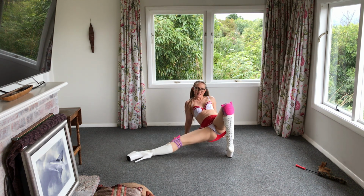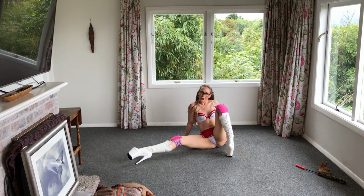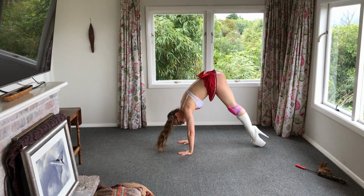Okay, to get up out of this, it's a bit hard. In fact, it's up to you. You can possibly sit your butt down at this point if you want. You're going to close your legs. You're going to spin around onto your knees and come into a downwards dog.